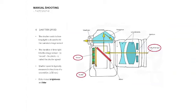For shutter speed, it also plays with light, but it also controls how blurry things are, and I think it's important to go through basically the guts of a DSLR. We talked about aperture earlier and how big the hole is and how much light you get in. The path of light enters here and bounces off the mirror, and you can see this fun arrow situation. This is the viewfinder where you look through to see what's going on. It's because of this mirror.